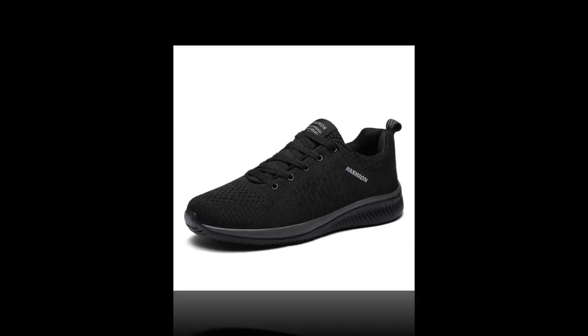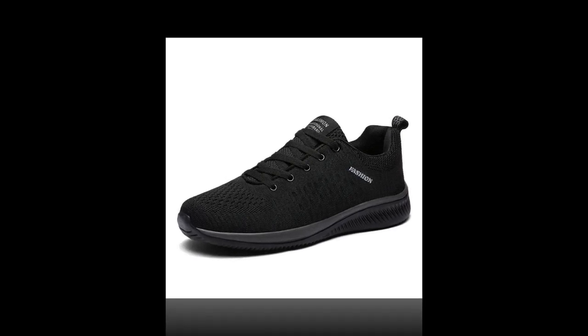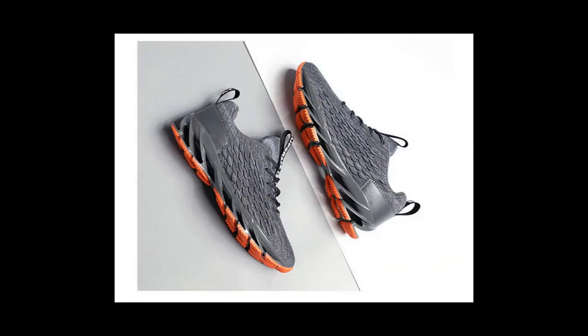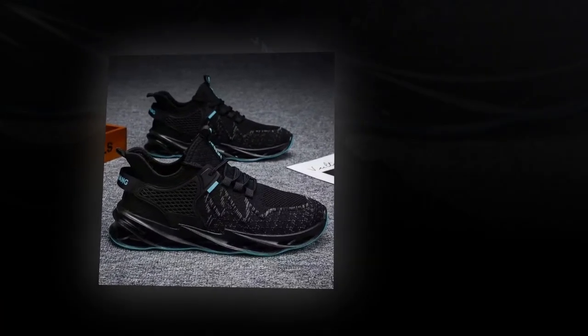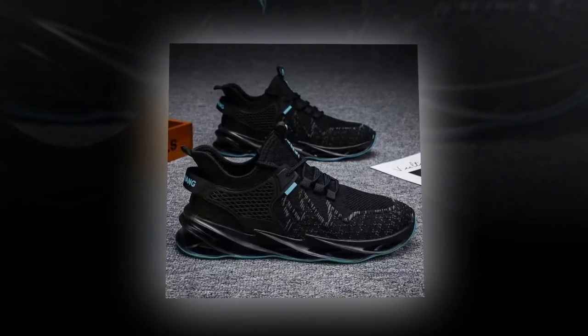Let's wrap up with some pros and cons. On the plus side, these sneakers are breathable, comfortable and stylish. They offer great stability with the non-slip sole and have a reliable fit thanks to Flywire technology. However, one potential downside is that the bold design, particularly the red variant, might not be everyone's taste. And if you're looking for something super minimalist, the unique sole design might feel a bit too much.